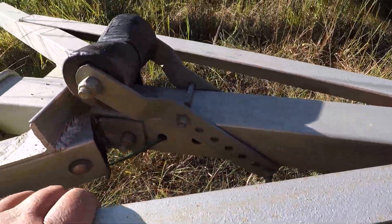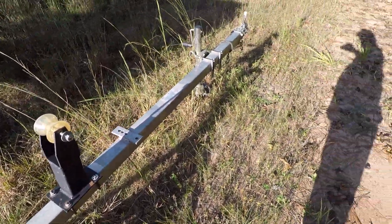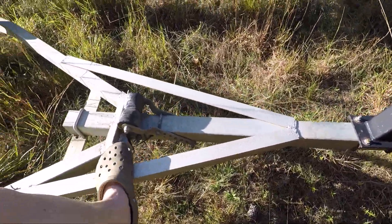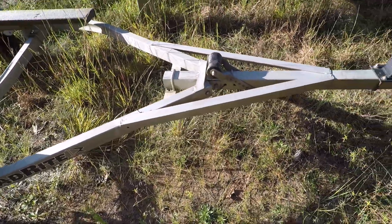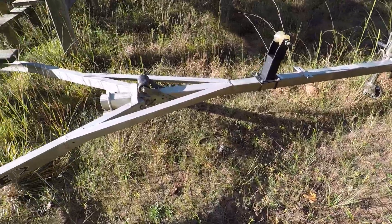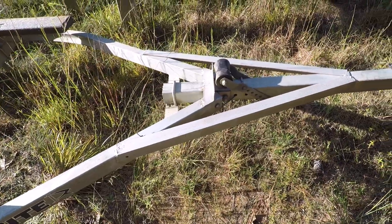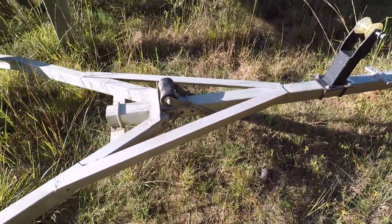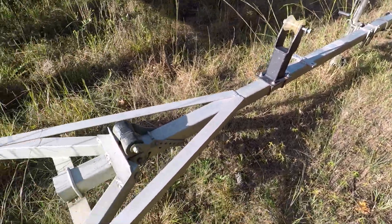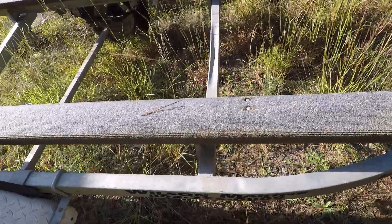These trailers are not made to last long — they are made out of thin material. Look how much this thing gives in the middle. From experience, when you buy a boat, pay special attention to the trailer. Everything on this thing is bolted to be adjustable, and that's not a good thing. You can see all these runners right here — they're just sitting there, instead of everything being hard welded to fit the trailer.